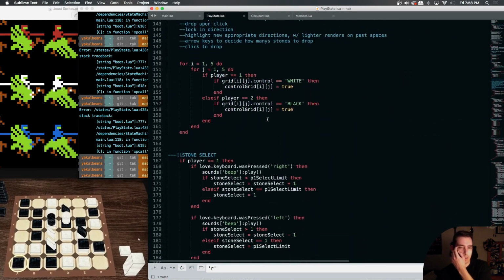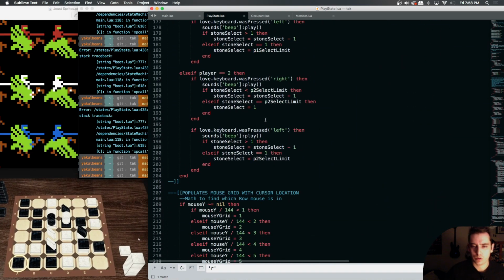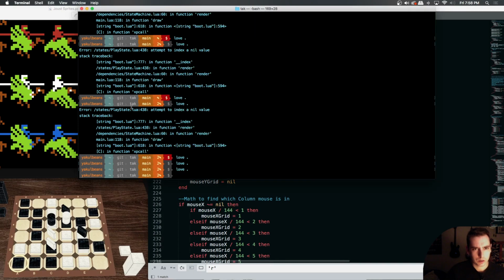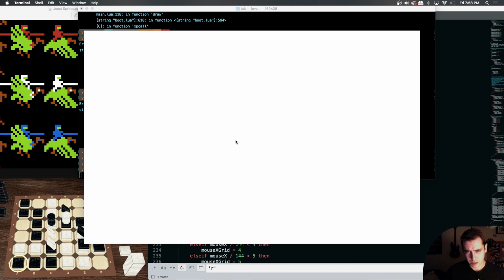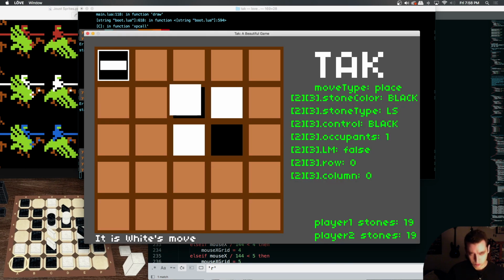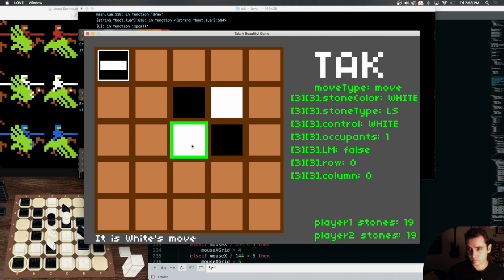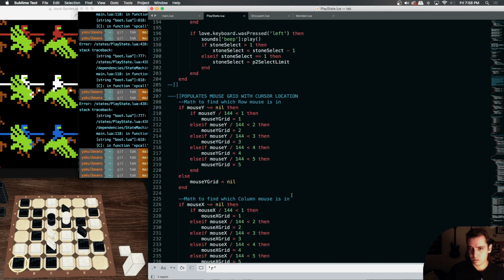Why is it that we don't remove a stone if it's a legal move? Hold on a sec. Let's test that it's a legal move when we've got stack control move type move. Ooh, see, look. Legal move is not true here. Now we are rendering the legal move highlight, but I thought that was dependent on whether it was a legal move or not. So something's going on here.